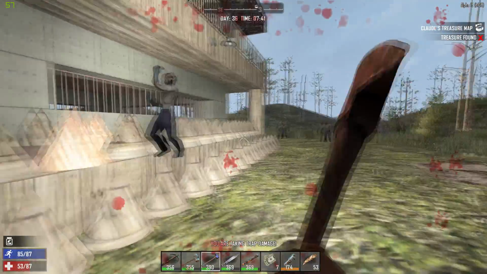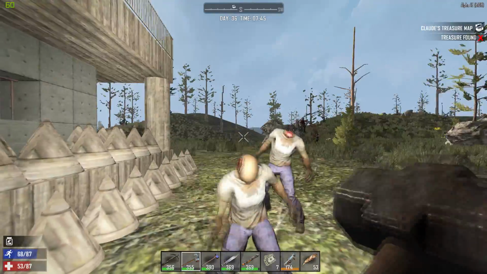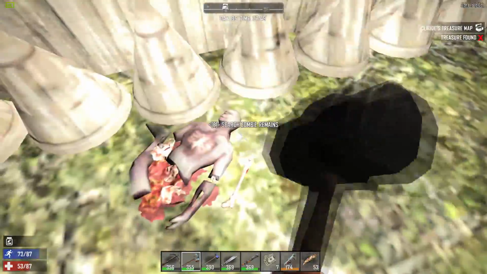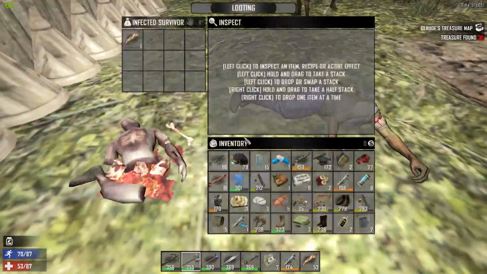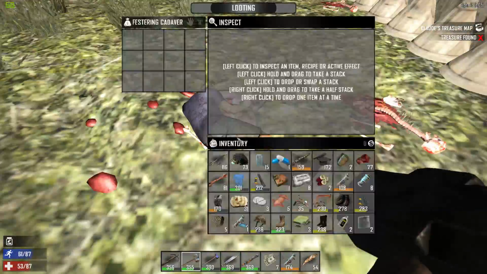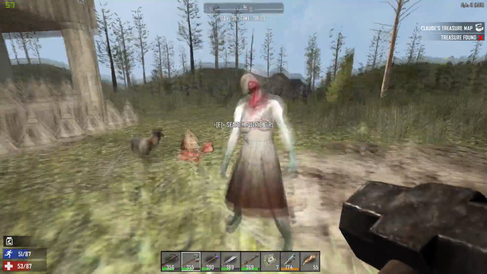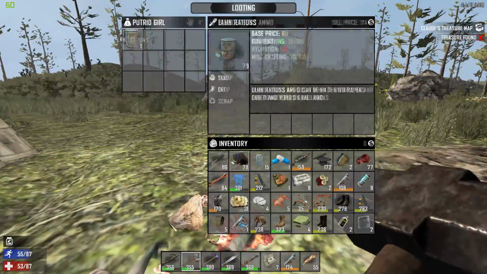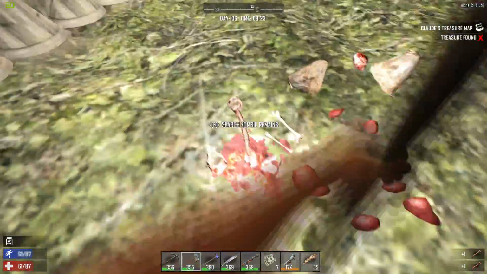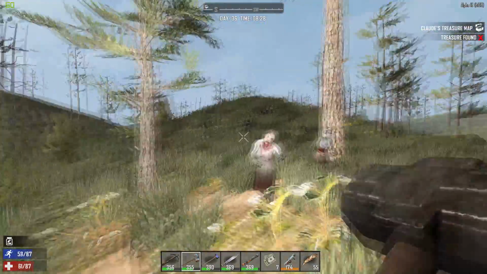What is all this? What is this? I just got done a horde. Why are you here? Oh my. Oh my, Jesus Christ. It's a random horde coming by. Shit that I don't need. My Jesus, there's more.